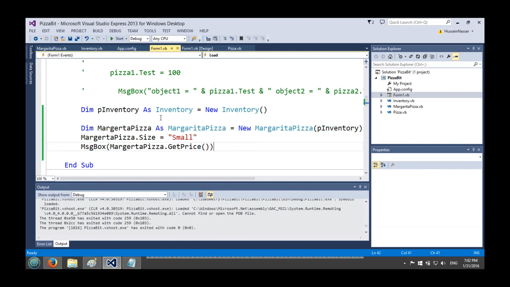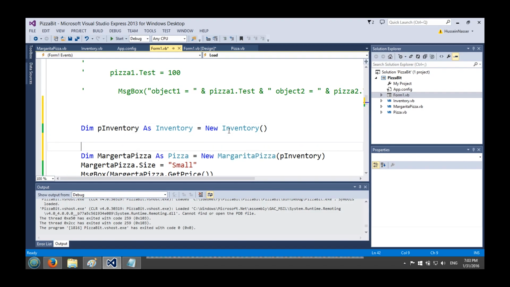All right, so let's do something for fun now. So what do you think happens when I say this? I'm actually expecting an answer. Yeah, so this is two different classes and I am trying to cast them together. So I'm creating a pizza class, yet I'm assigning it to be a margarita pizza, right? So it's like you want to put something in a different thing, right? So usually this doesn't work and it gives you an error, which is a type mismatch error.